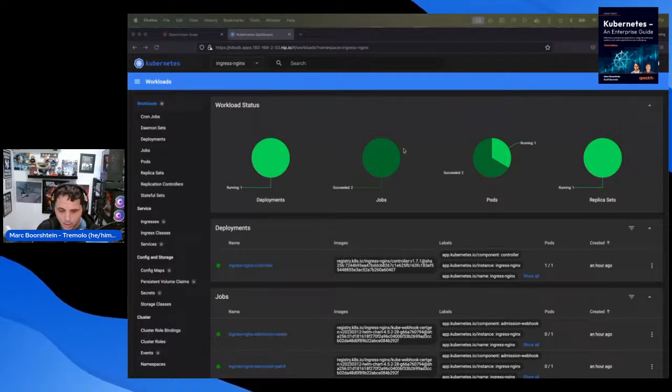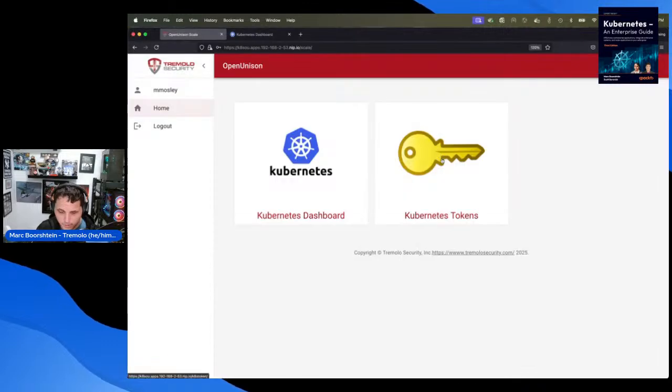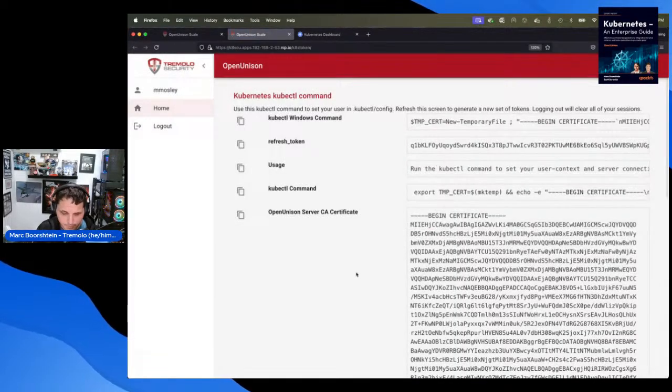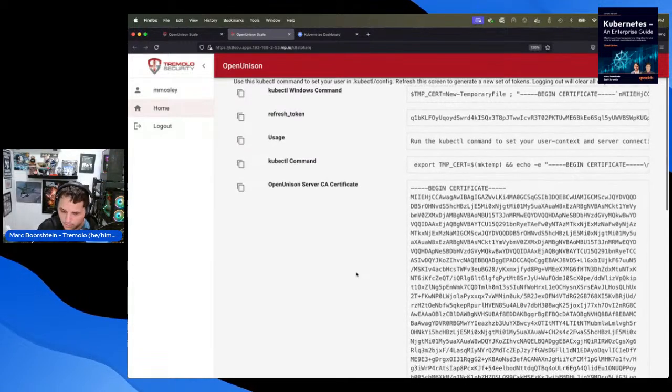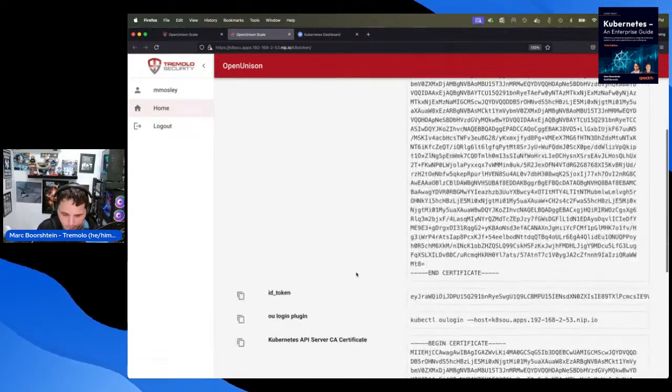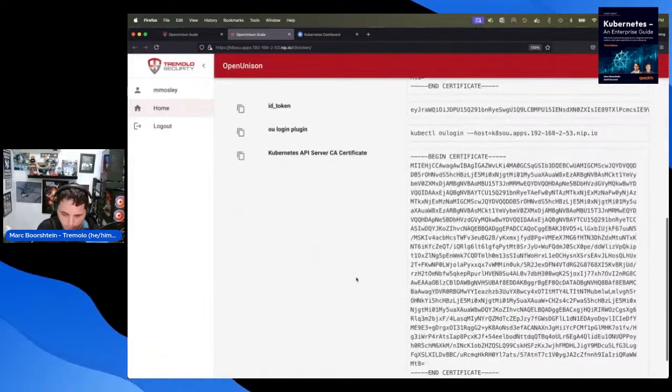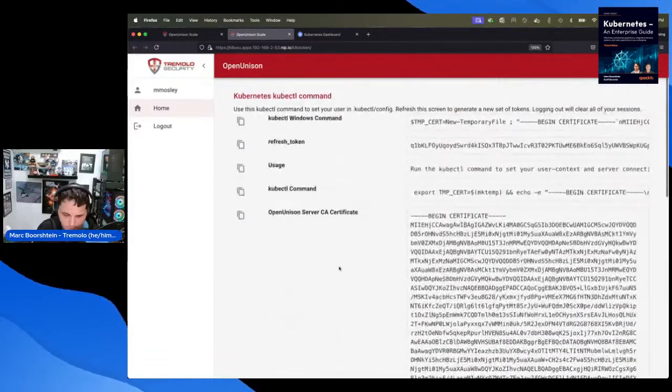So let's come back over here and grab our tokens. This will probably look pretty similar to what we did in last week's lab, where you've got all of our different tokens and certificates and whatnot. So I'm going to grab a token.